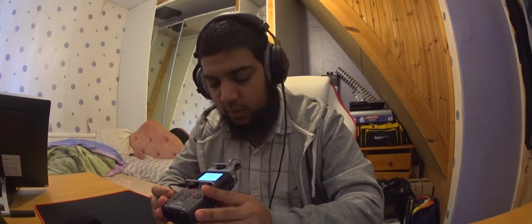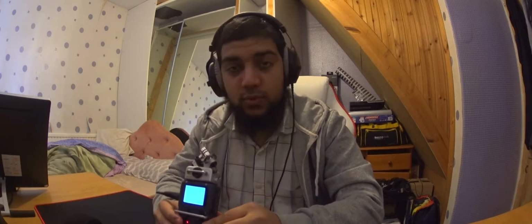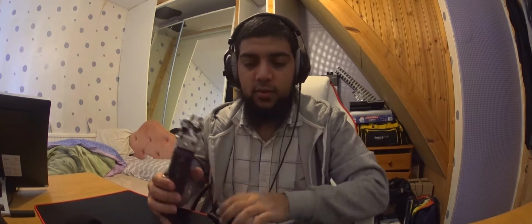And we're getting a really healthy signal. So I'm going to talk about 3 things. And first off, it's not really friends with the wind noises. There was something on the capsule over there, and that basically means when it comes to wind noises and picking up wind, if you're going to go outside and record nature sounds and stuff like that for background, it's not going to be good, because it's really sensitive to that.